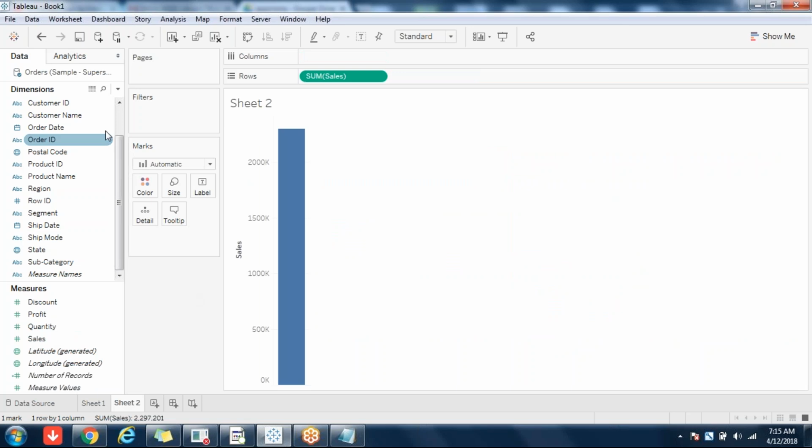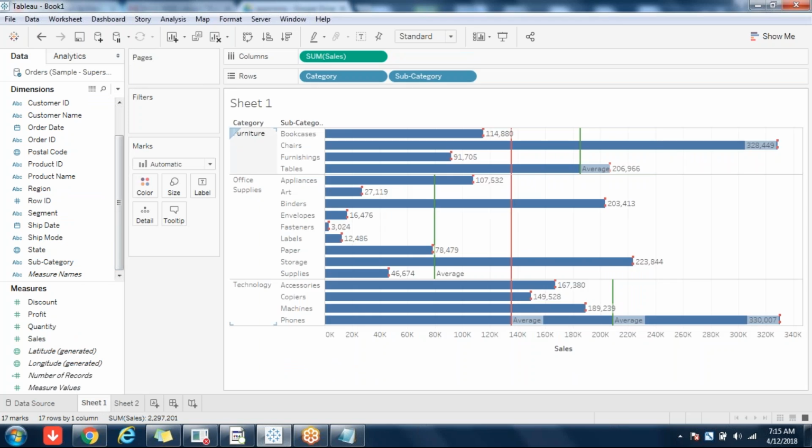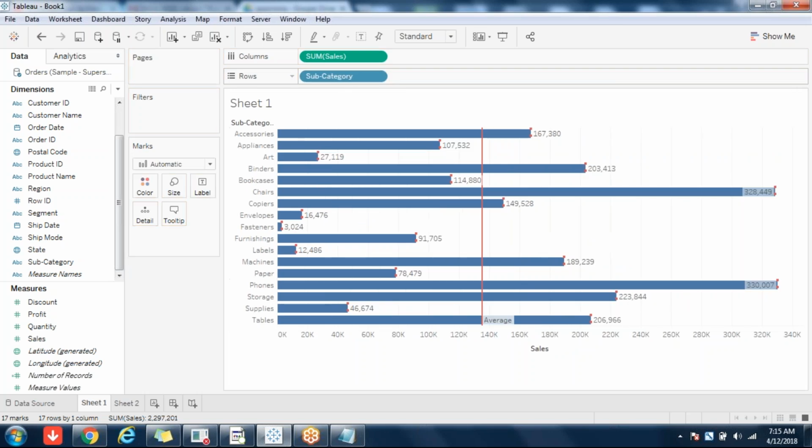Now, next thing, and remember one important thing: when there is no secondary dimension here, both pane and table are the same. When a secondary dimension is not there, it's not that the pane is not there. I'll remove that and show you. Pane and table both will become one. So both pane and table became one.